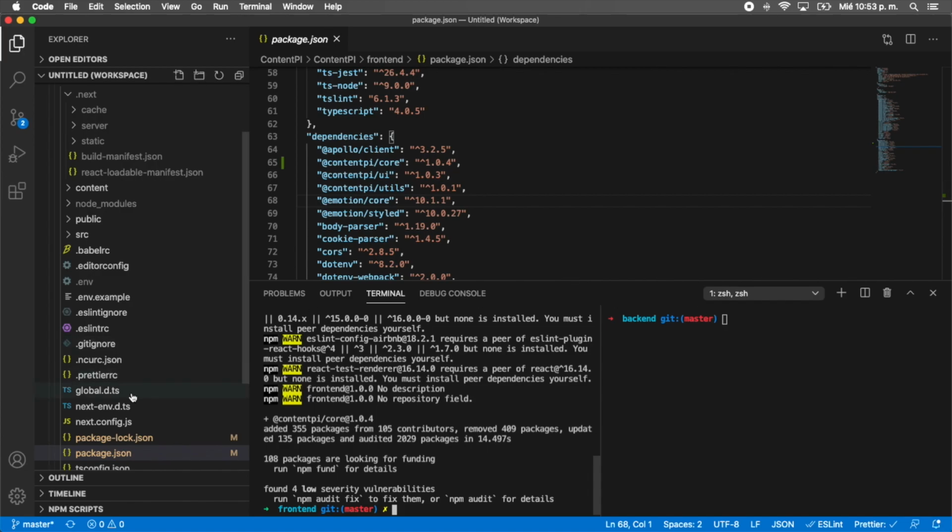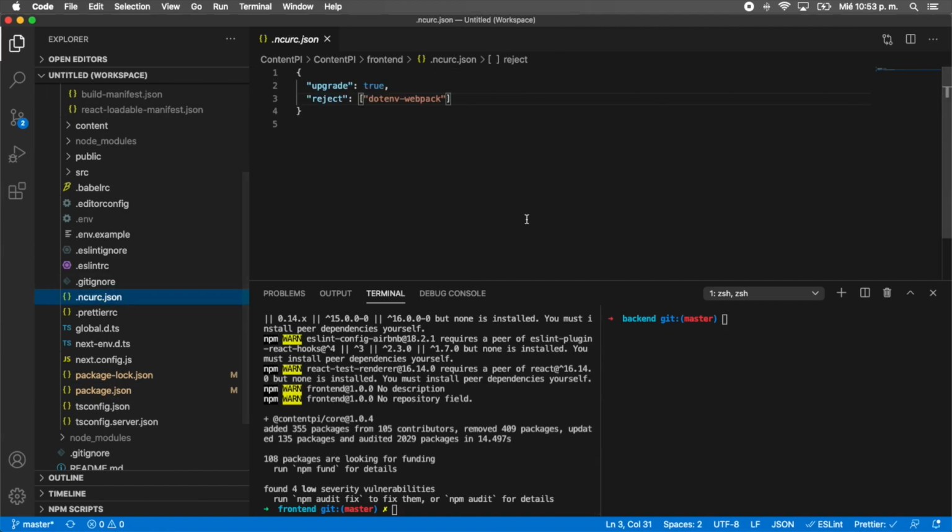now we need to go to the ncurc file, and we need to add to the reject list emotion core and emotion styled, because today they released version 11, but I just tried it and it's causing some issues.